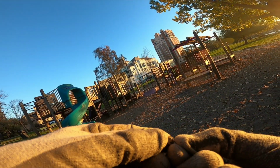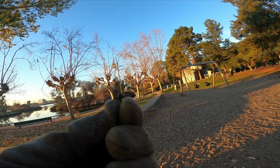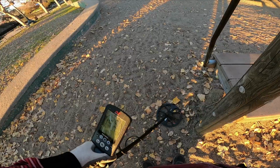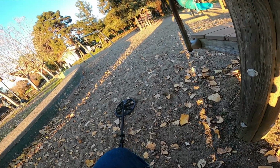That's all I'm finding today. Can't tell what that is. Maybe a little buffalo. Found another little jack. Almost a complete one this time. Might have our first quarter here. It's right next to the post, so you never know.